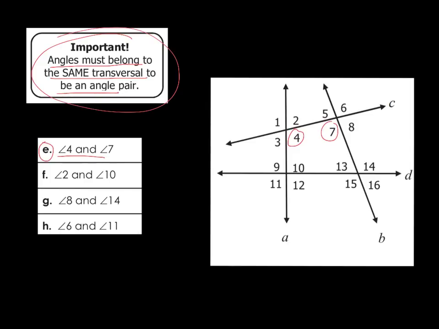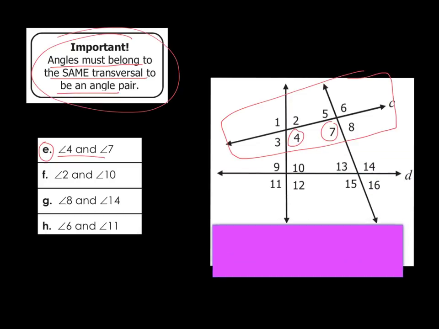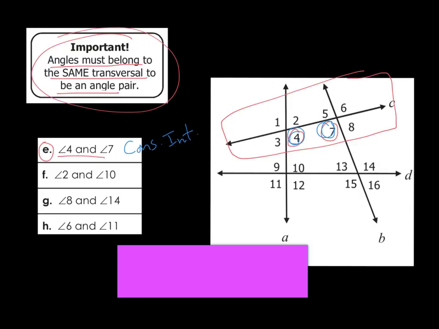What I want to do is I want to just focus my attention on this section. In order to drive that point home, it'd be like holding an index card, and you can help yourself to an index card. So I'm going to cover up the bottom section here because I don't really need to see it. And now this gets easier. 4 and 7 are obviously both on the inside, on the same side. They are consecutive interior. And CONS period, INT period, is a reasonable abbreviation. All right, and that's the trick. So I'm going to move the rectangle away, erase my work, and then head on to 2 and 10.